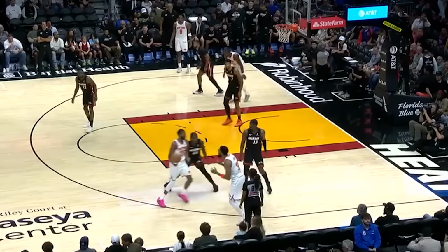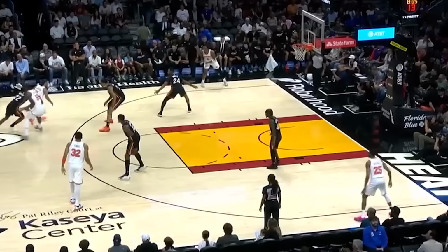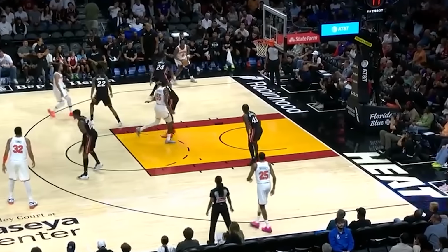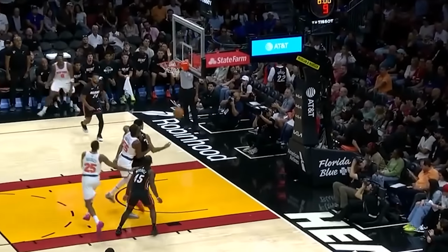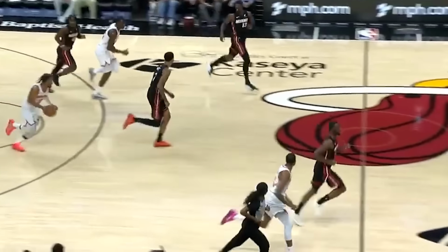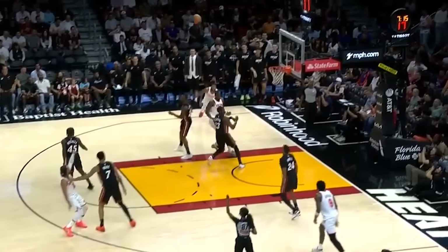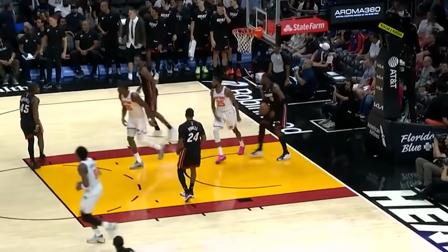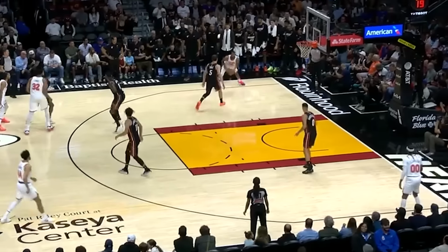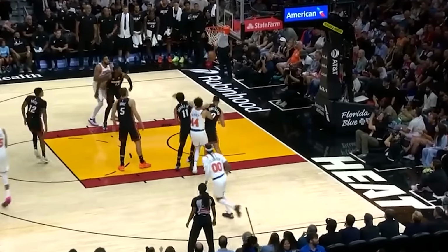Nearly 1 out of every 3 baskets made while he's on the court is coming from his passes. That's not small. That's shaping how the entire offense runs. You can also see it in the overall possessions. Between his field goal attempts, free throws, passes, and turnovers, he's directly involved in 38.2 plays per game. That's basically half the offensive output of an entire team each night. Every single category is showing just how critical he's been so far.